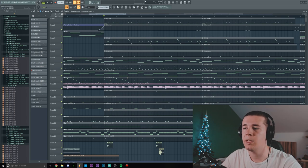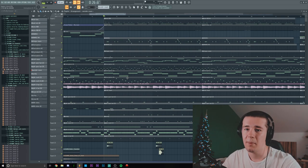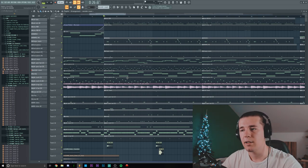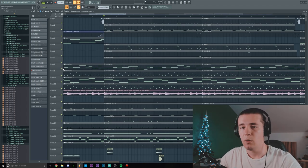As you can see, I have four MIDI patterns, and the last one is an actual sample loop, because when I first started the project, I wasted like 45 minutes trying to make sure the melody sounds right. I took a break, came back to it, it sounded like ass. So I felt like I needed some sort of help, so I went on Splice, found myself a piano, and then I tweaked the notes so it matches the piano, and that was it. So let's just go over them one at a time.